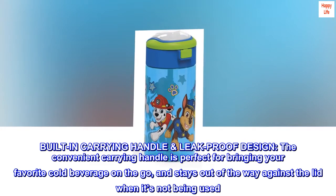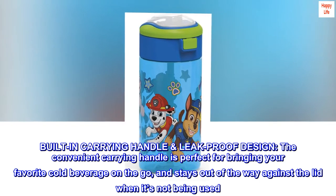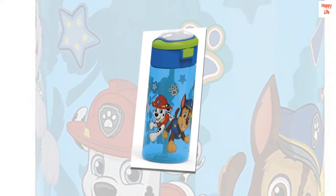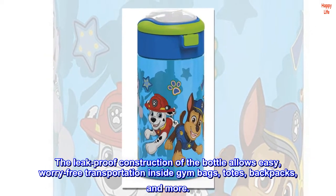Built-in carrying handle, leak-proof design. The convenient carrying handle is perfect for bringing your favorite cold beverage on the go, and stays out of the way against the lid when it's not being used. The leak-proof construction of the bottle allows easy, worry-free transportation inside gym bags, totes, backpacks, and more.